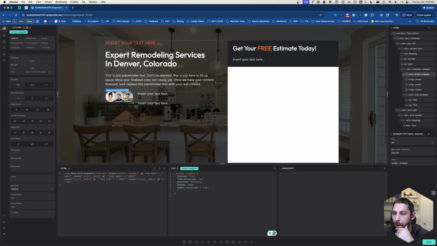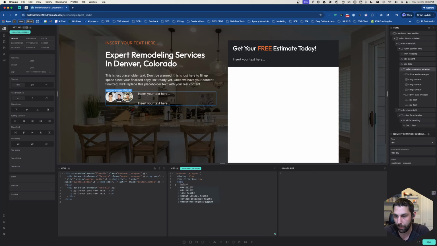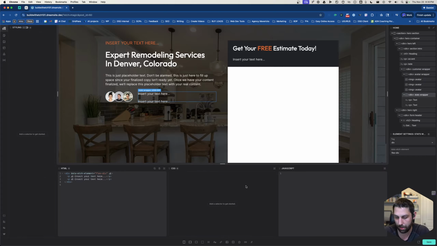Okay, so avatar wrapper, fine. Height here is also 60px. Why is this? Avatar.